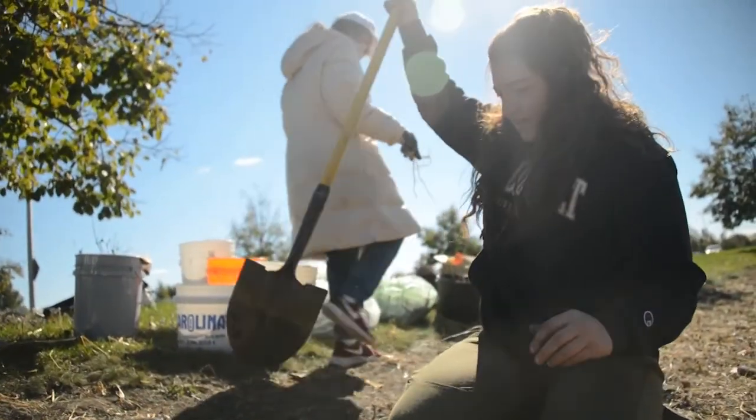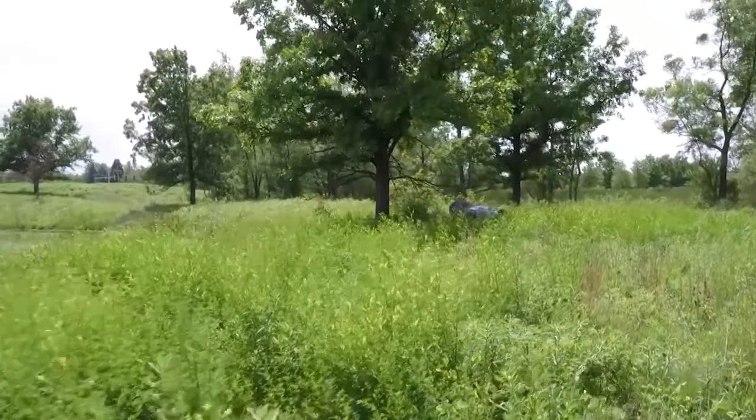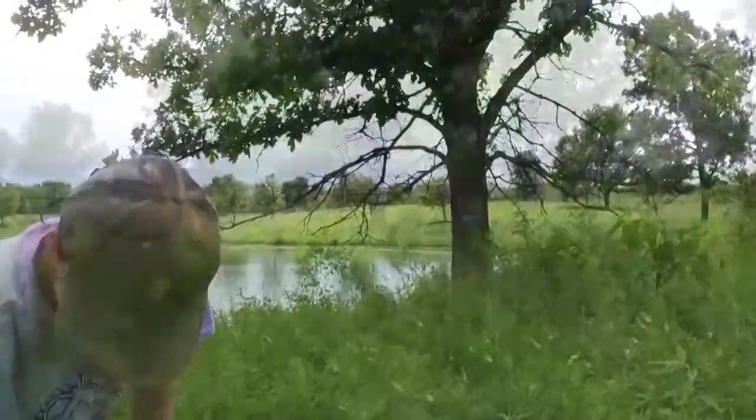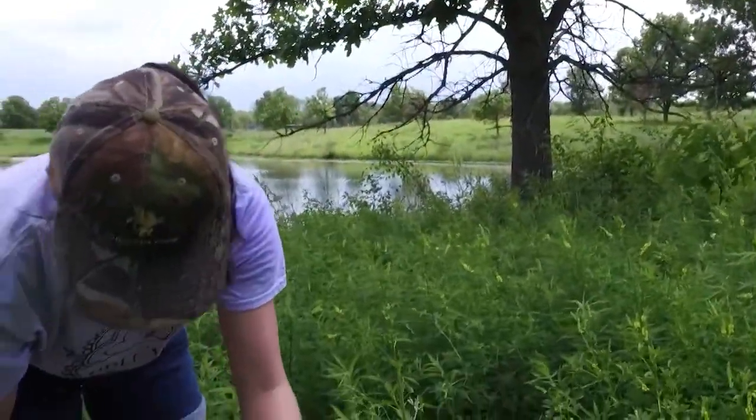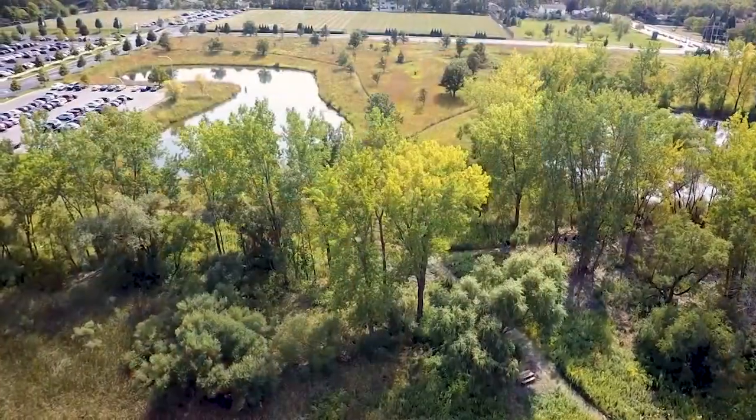The environmental biology class was the one that introduced me to the prairie, and then I just stuck with it. I actually had most of my hours by the time we could go outside, but I wanted to stick with it. I got to see the results of all the seed we processed. It was like 5-gallon buckets of seed, and we would just spread it throughout the prairie, and it was a lot of fun. And I wanted to see it come to full circle.